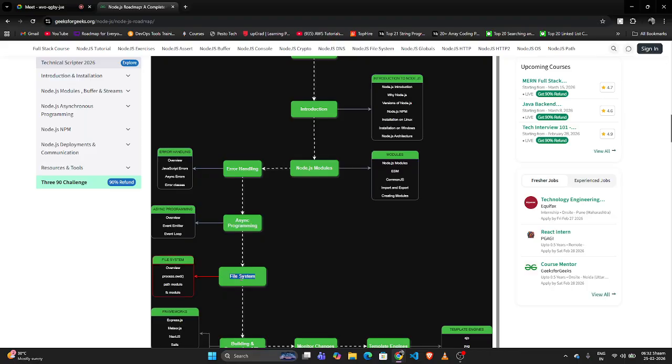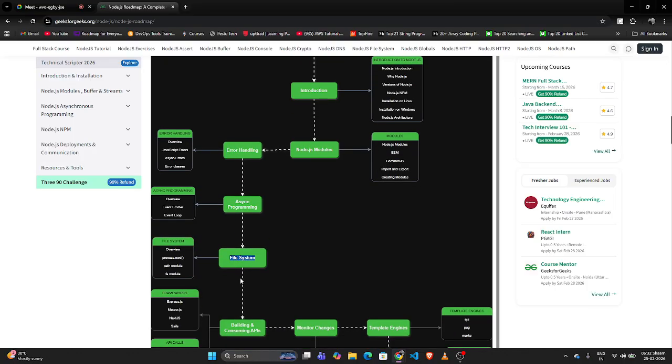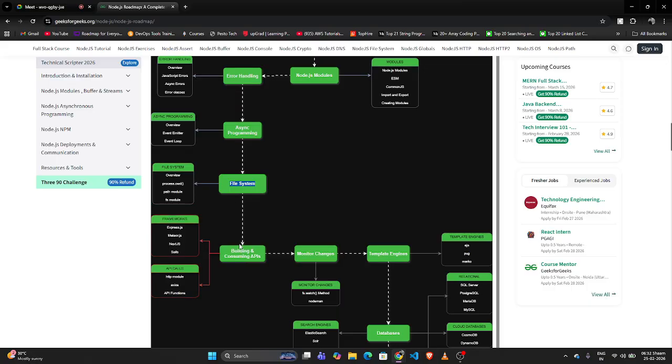As I told you, it's best for streaming, so the file system is supported very properly here. And then we have different libraries, or frameworks, over Node.js. We have Express.js, Next.js, Sails.js, and Nest.js also.